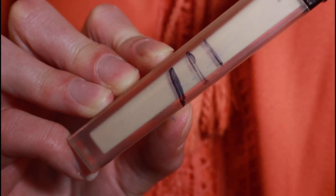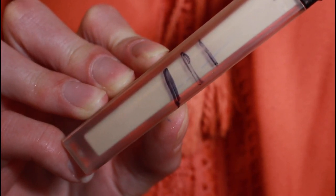My Hourglass Concealer, my goal is to use this 50 times. I was going to try to use it up, but that's just not going to work, and I do want to be able to have other things in my project. But I used this a total of 13 times, which means I only have 6 uses left until I can roll it out. So this will also more than likely be rolled out next month.